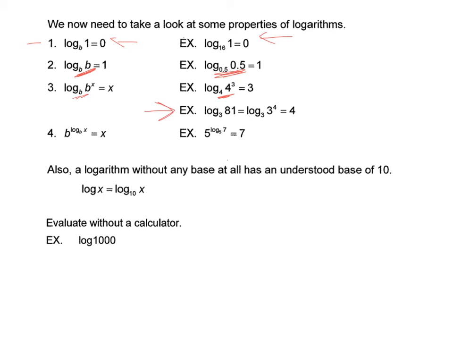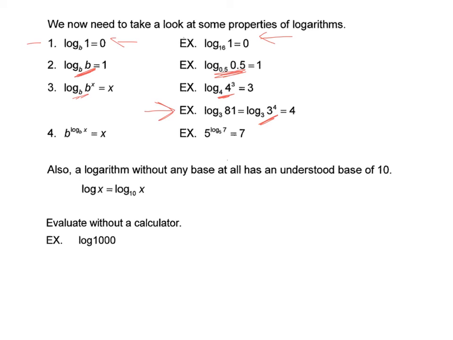It doesn't look like it fits that property, but if you do a little readjusting, it will. Log base 3 of 81. Well, 3 and 81 are not the same number, but 81 is 3 to the 4th. So if you can make the big number have a base the same as the log's base, then you can fix it so that the answer is just the exponent. And in this section in your homework, it will always work out that way.